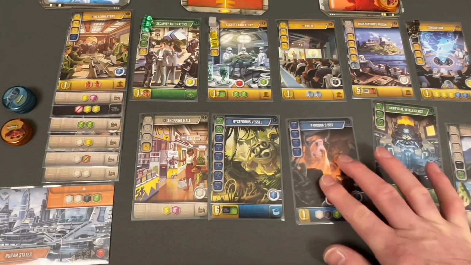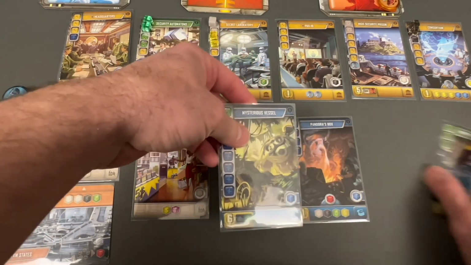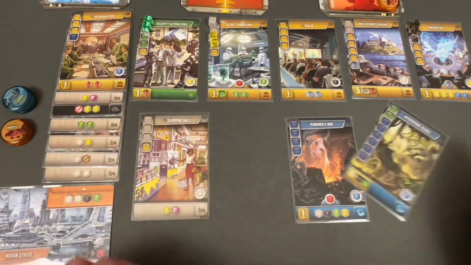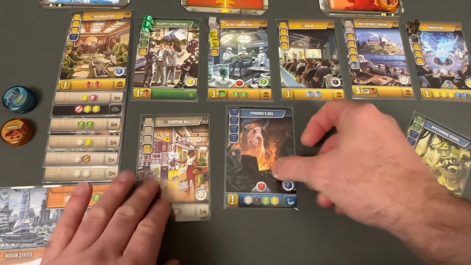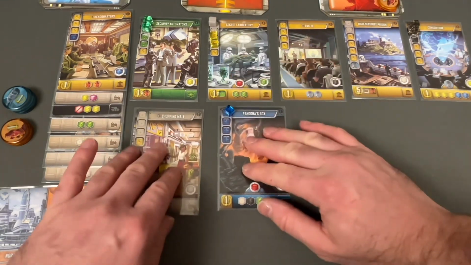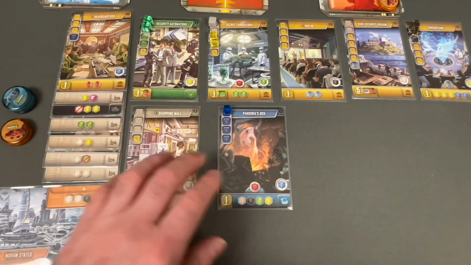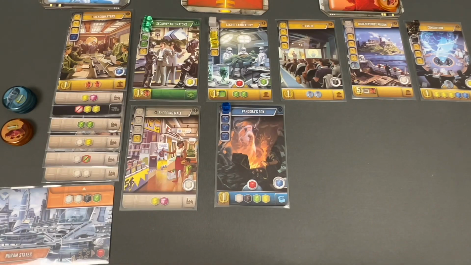Well, let's see here. Maybe I could make Pandora's Box by discarding this one for a blue. That wouldn't be bad. We'll make Pandora's Box, getting this for a blue, and then we'll just try to create this because I've got a lot of stuff going into this white. So I think we'll be okay. That's the end of the 3rd round.